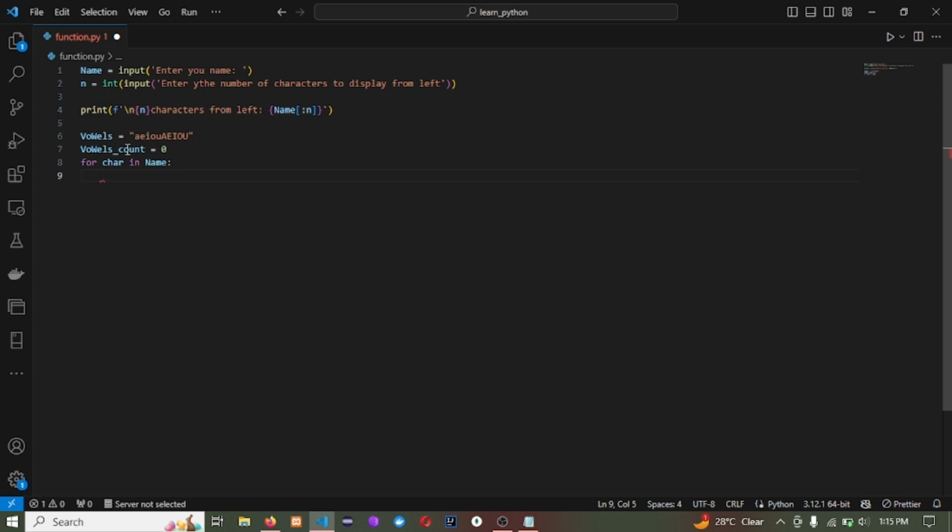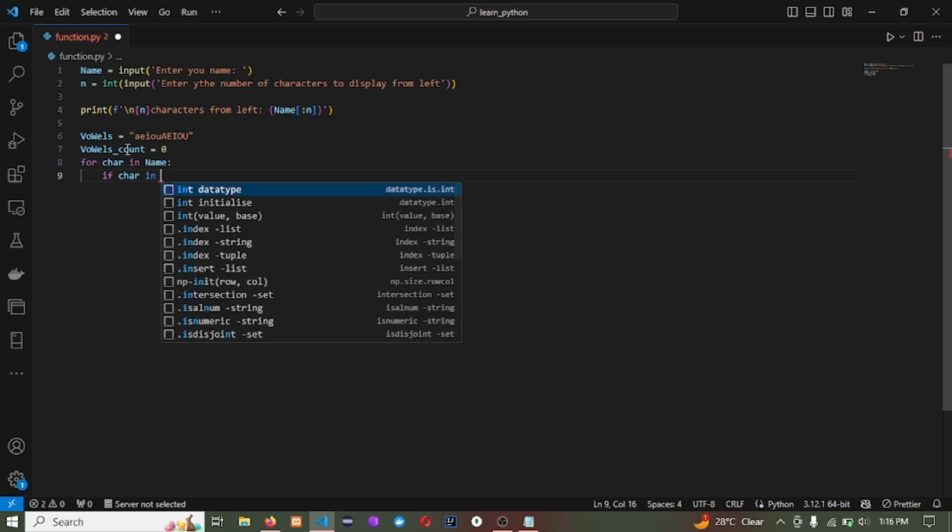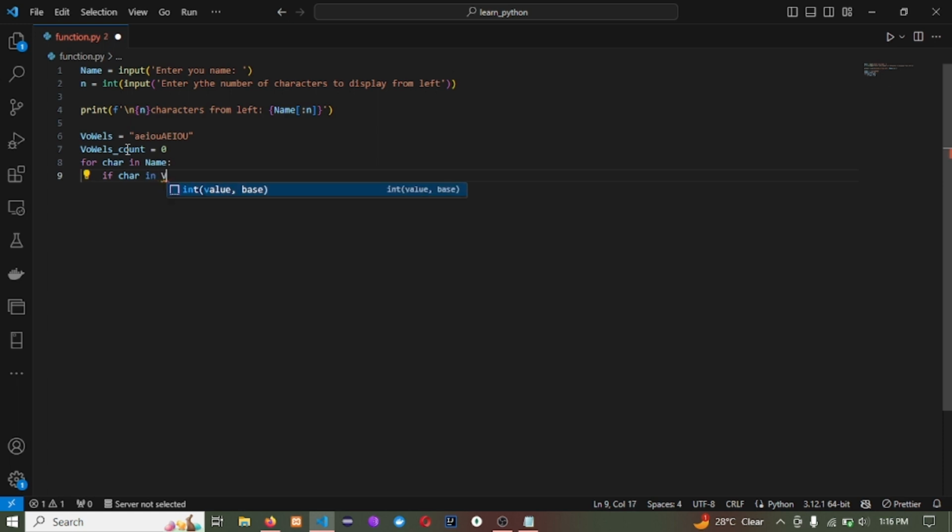Here we are going to say if character in vowels, so the vowels on top. Yeah, for character, if there is a vowel there, here we should do what? We should count that.